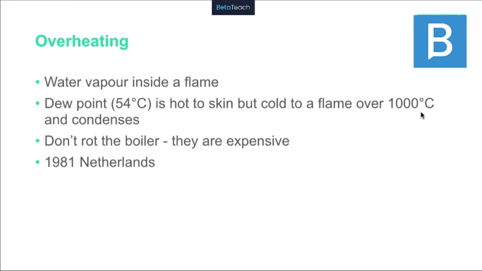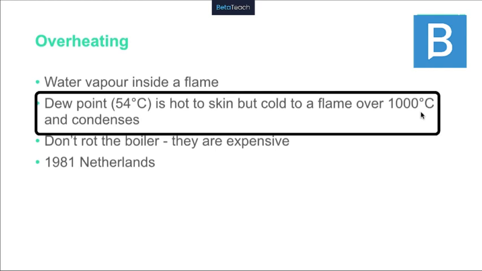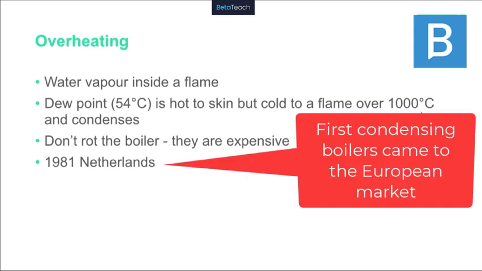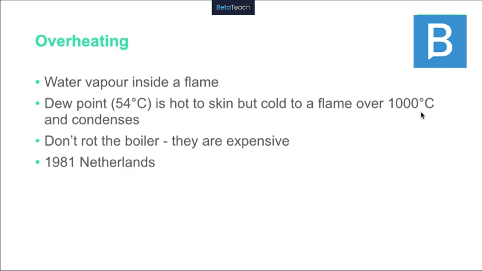Now, 54 degrees is really hot to our skin, but to a flame that's over 1,000 degrees C, it's piddly. So that water vapour does condense out. It used to rot the boilers. So the R&D engineers around Europe at the time realised there was a problem, because we were having to keep these temperatures really high, which isn't energy efficient. And the reason is because the boilers would rot from this condensation forming on the water jacket and spot corroding it. The other big problem that these high temperature systems caused was corrosion.